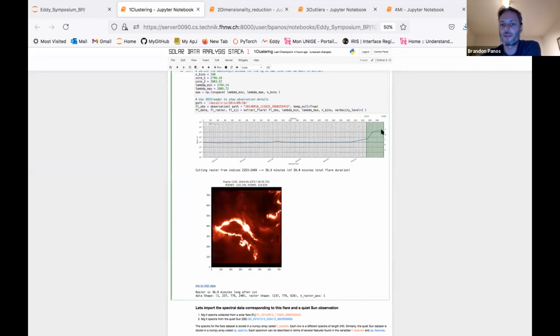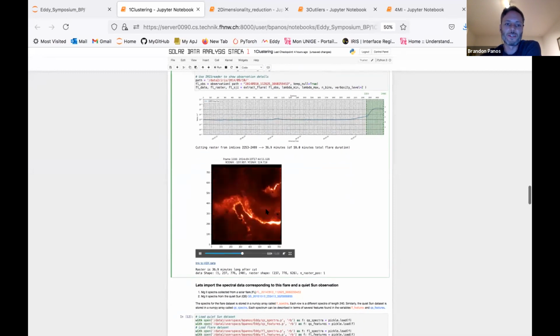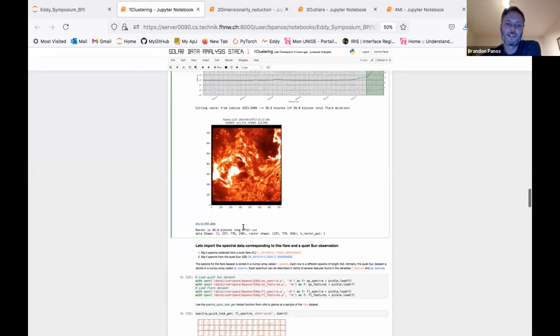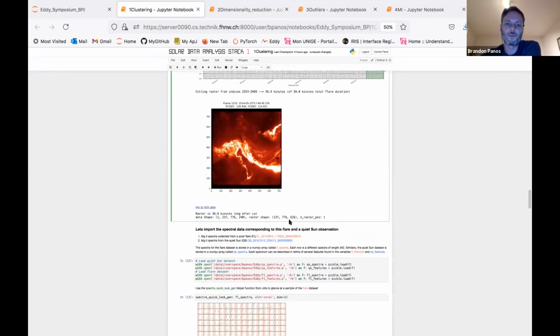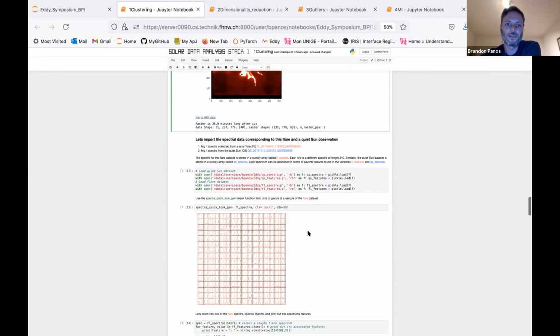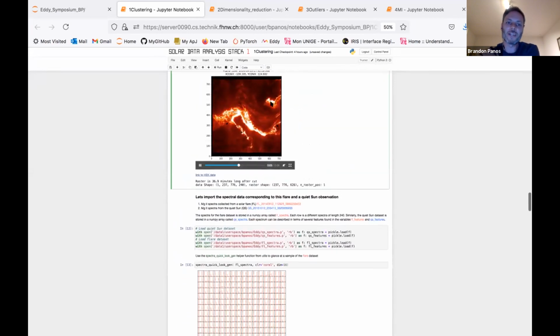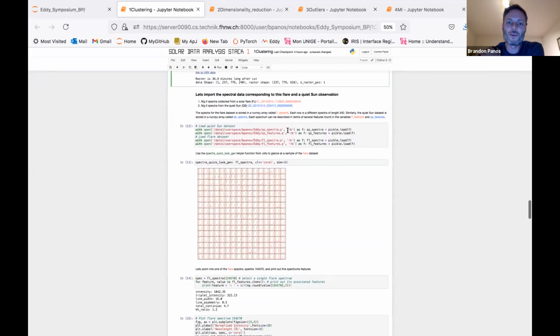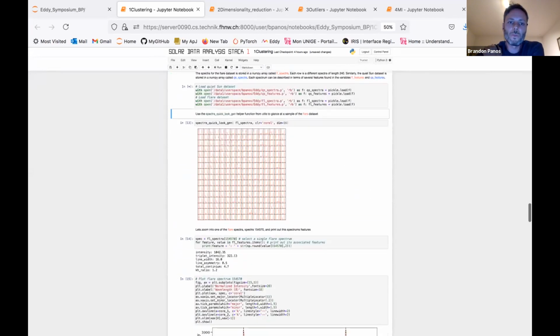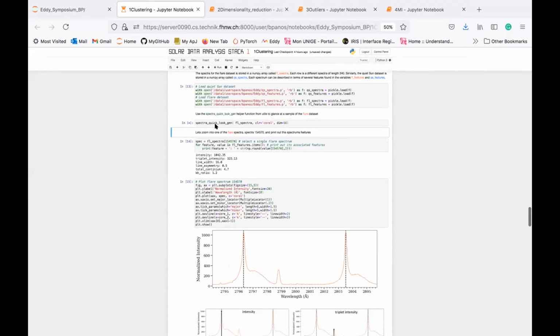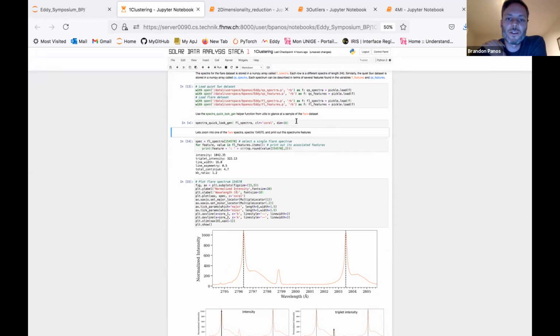You can see the flare happens here when it jumps up, and it produces this image, and it spits out some data from the HEK database, as well as some dimensions of your data set and so on. So it's a really nifty tool. But anyway, our data is coming from this observation and a quiet sun observation. So we can load our flare data set over here and the quiet sun data set. There's a function over here that allows you to take a glance at the spectra in the flare data set.